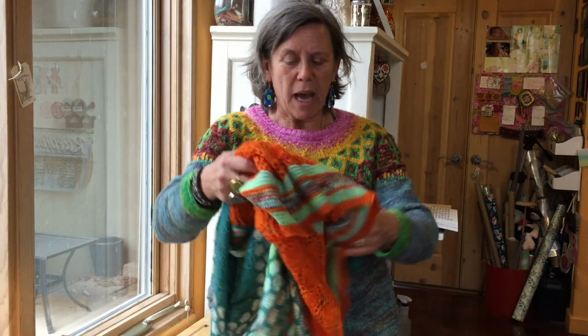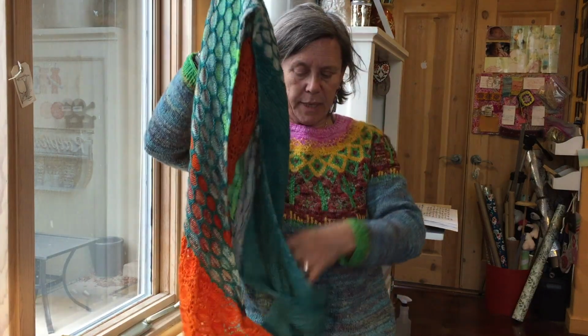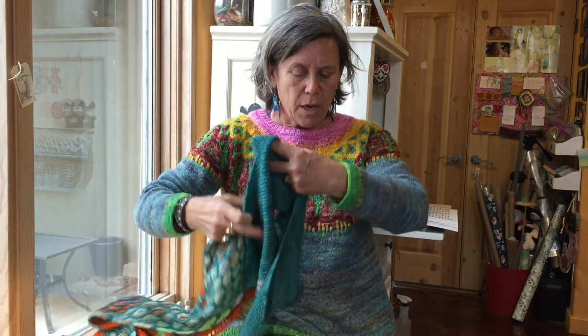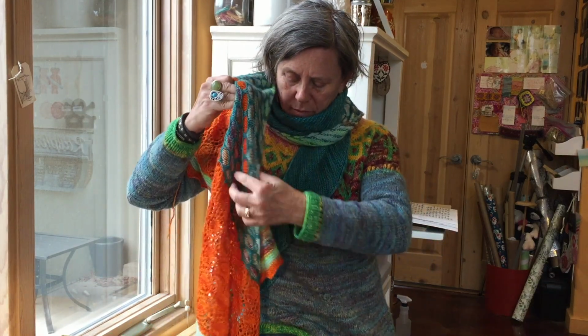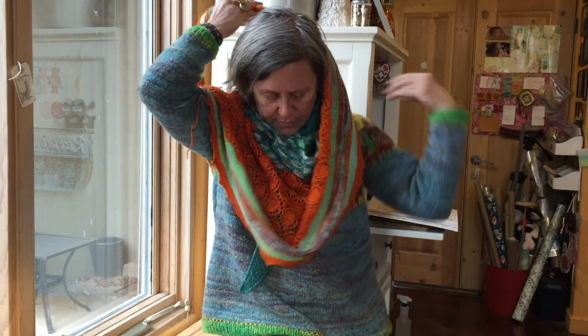I did want to show you real quick how I wear this baby because it's so crazy big, and I know that some people have trouble with it. I start with the not so important end, and then I wrap it around twice, and then yeah, something like this, or this end I can tuck either under here, or I could also tuck it in here, of course. But whatever works. I'm not very complicated with that. I know some people really need to make it perfect.